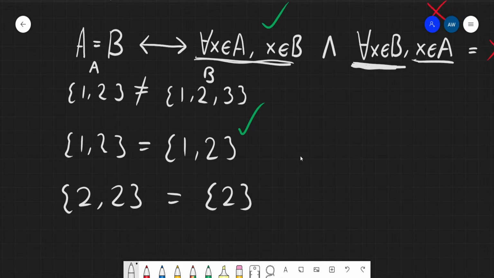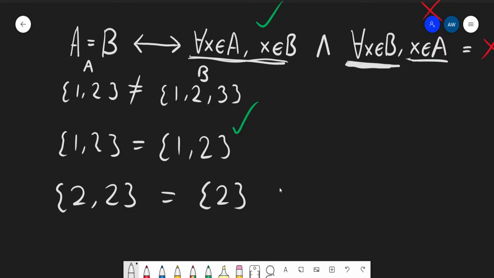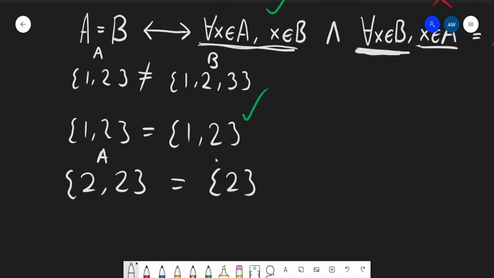Let's see whether or not these two sets are equal based on the axioms that we have set in place. Let me take a drink. All right. Let's say this is A, and this is B. What's the procedure? We line up the elements of A. The bouncer walks up to number 2 and checks if it's inside of B. Well, 2 is inside of B, so you make it through. He goes to the other guy, who is also the number 2, so basically it's the same thing. The bouncer asks whether 2 is inside of the set B. Yes, it is. Okay, check. And so the left one is correct.